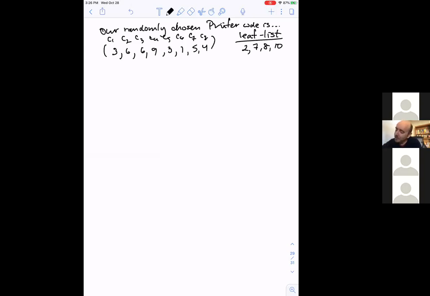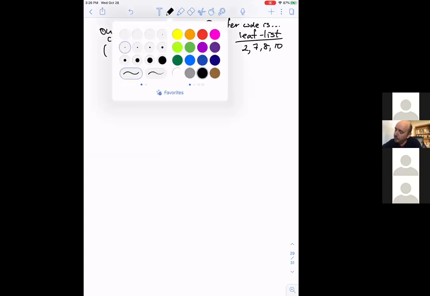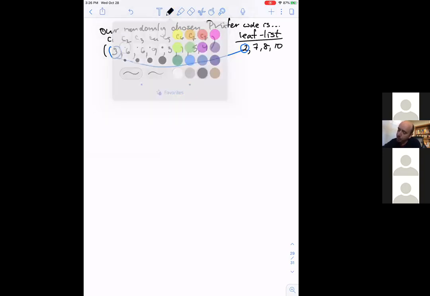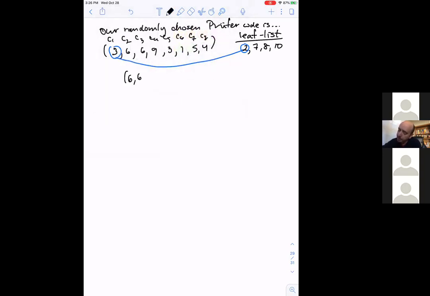Okay. So what are we going to do? We'll do this thing in blue again, where we say, all right, 2 and 3 are going to be connected, and I'm going to check, did 3 leave the proof of code? No, it's still there. So I just adjust my proof of code by taking the 3 off the beginning. It still occurs at least once, so it's not on the leaf list, but the leaf list got 1 shorter because 2 got plucked off and no longer exists.